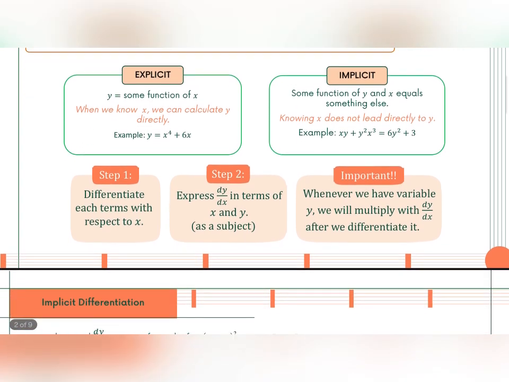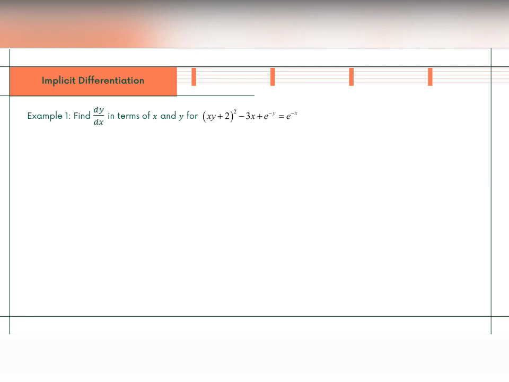Okay, so let's look at the first example. Find dy over dx in terms of x and y. Okay, soalan ini minta kita cari in terms of x and y for this equation. Okay, first derivative maksudnya kita akan differentiate the whole equation with respect to x. So, kita akan buat d over dx of this variable. Okay, so saya akan mulakan dengan writing differentiate with respect to x. Make sure kat sini saya gunakan d over dx eh. Bukan dy over dx. Itu dah salah. Okay. So, kita nak buat differentiate with respect to x.